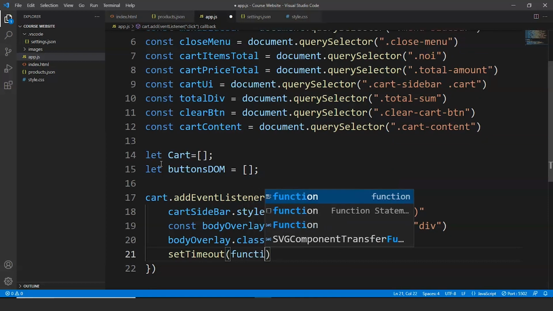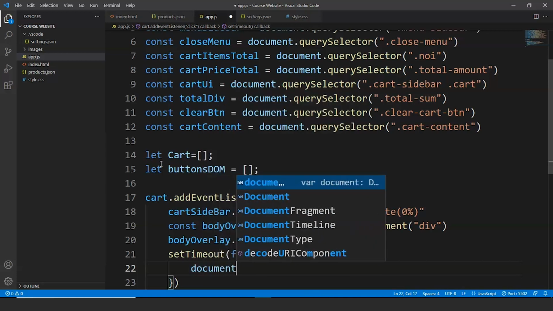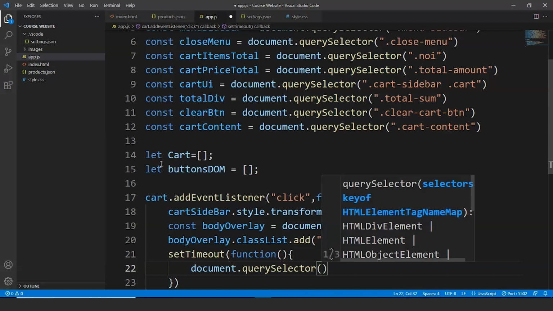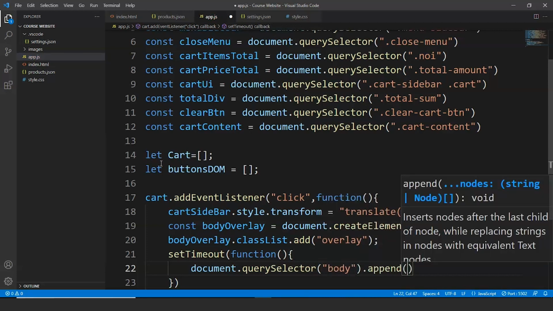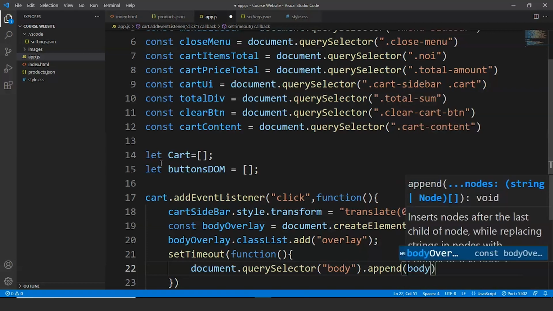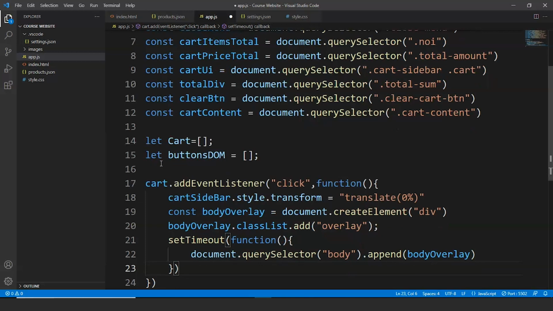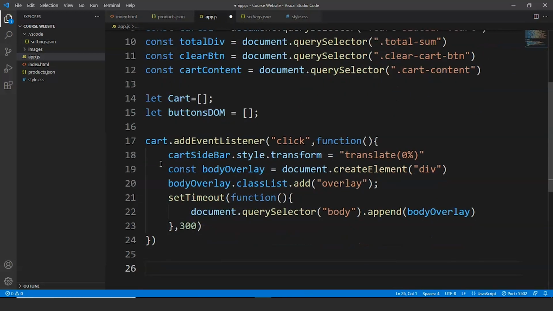Then we'll create an anonymous function, and inside here what we'll do is we'll write document dot query selector, and inside here we'll write body, then we'll write here append, and we'll append body overlay here. So we'll write here body overlay. Fine. And the time we'll pass here is going to be 300 milliseconds. We are done with this function.